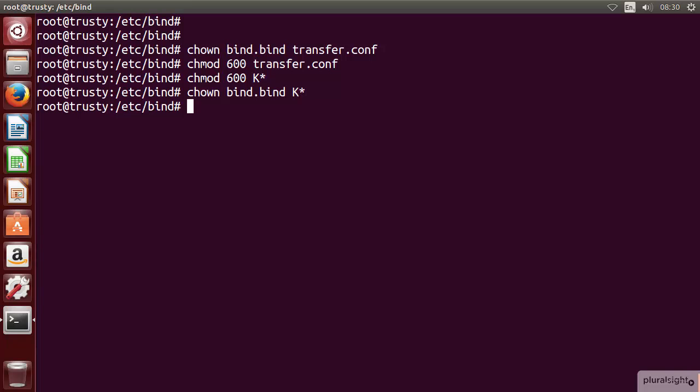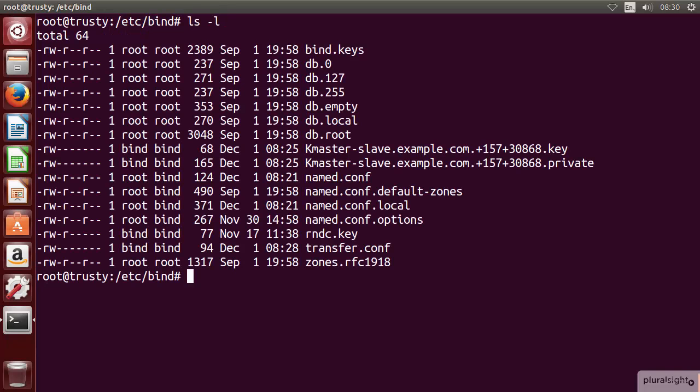So when I look in the directory now, when I do an ls -l, we'll run the long listing. We can see that we've got the public key and the private key. And now we've got the transfer.conf. And they're all correctly owned by the bind user.